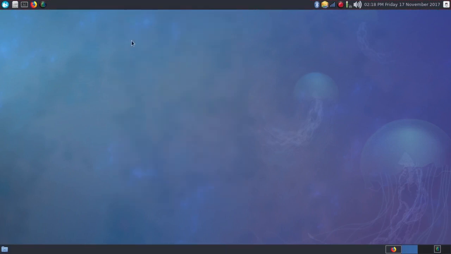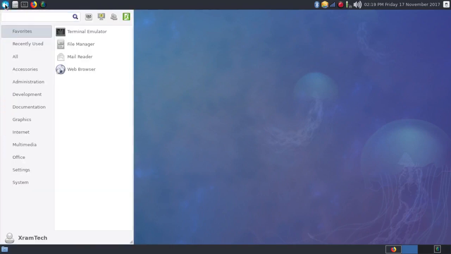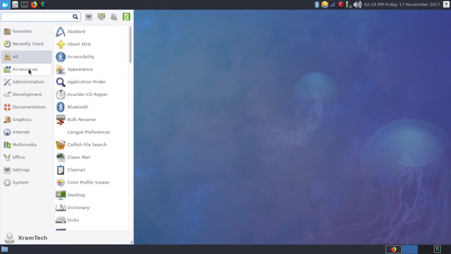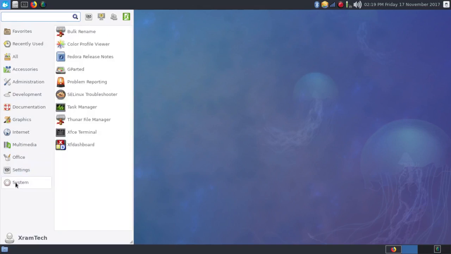So what I did is I moved that to the top, I lengthened it, I shrunk the height. I have the whisker menu over here, and I configured it so that the categories are on the left. I can highlight things by hovering over them.